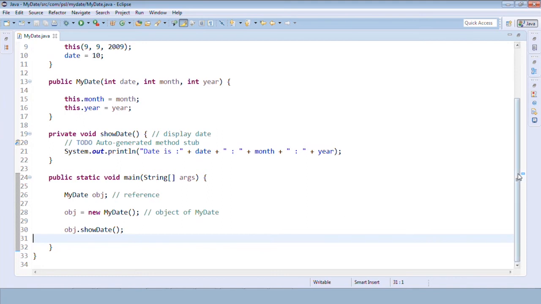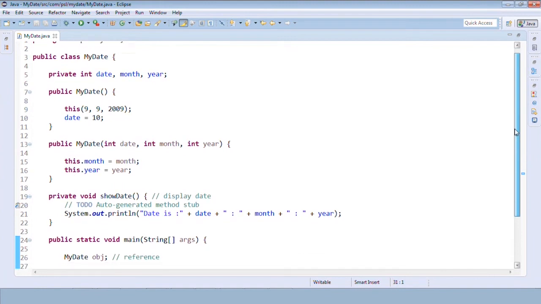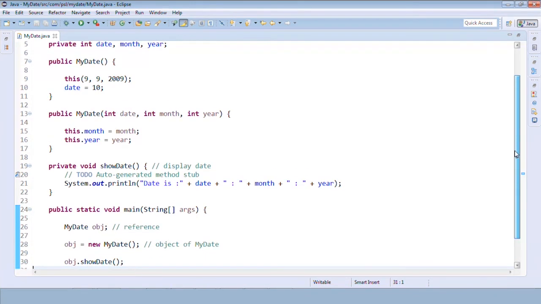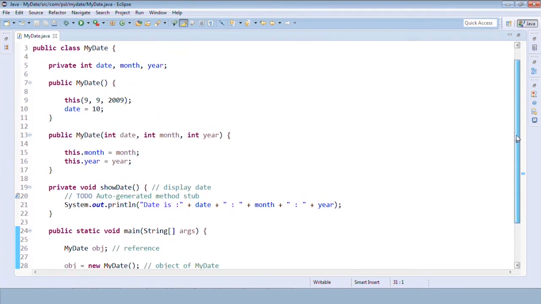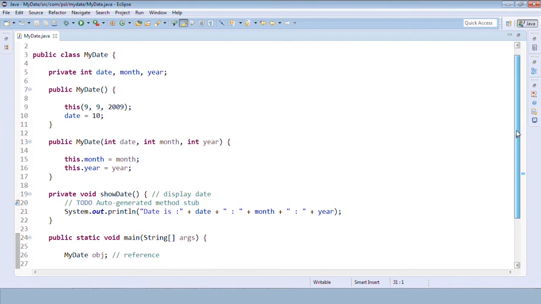So till now we have seen how to create a simple class, how to create methods, and how to create an object so that we can access the members of the classes. We have seen how to create variables and how to create methods, and as far as possible those methods should be private methods. Along with that we have seen how to initialize the variables as well, and that these variables should be initialized in a constructor. So we have seen the basic types of constructors.